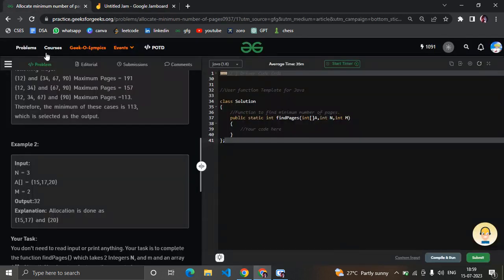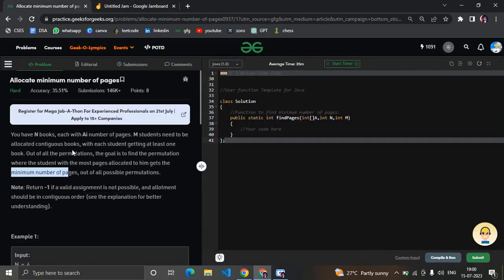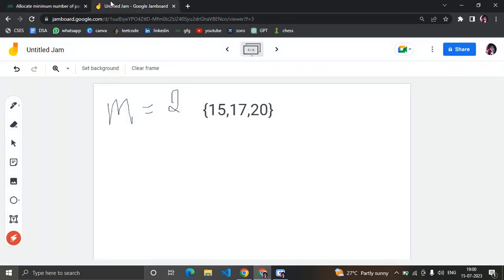As the question states, where the student with the most pages allocated to him, find the permutation such that it should be the minimum of all the maximums.